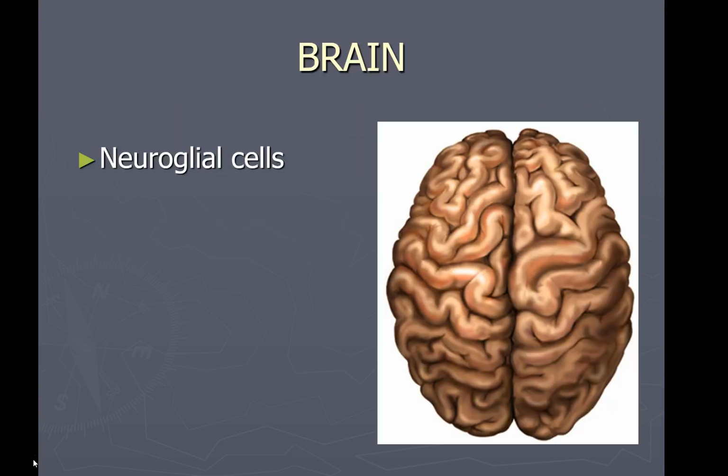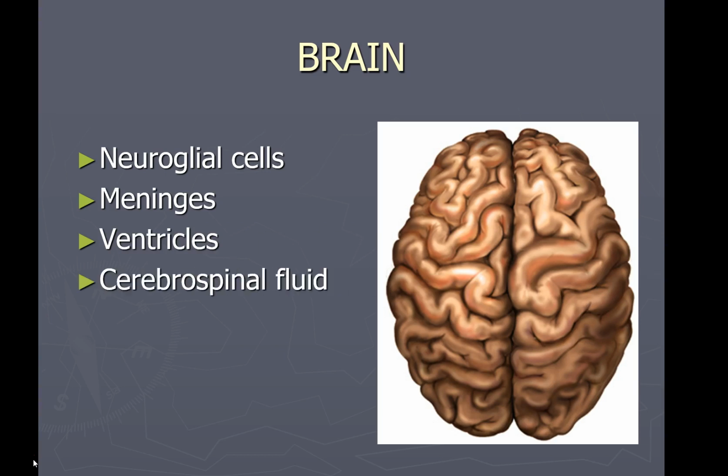So, the brain. We're going to learn about the neuroglial cells in and around the brain, part of the central nervous system. The brain has connective tissues that wrap around it that you have probably heard of, known as the meninges. We've seen some of these things already because we've done part of the central nervous system in the spinal cord. There are going to be chambers in the brain known as ventricles, and these chambers are filled with cerebral spinal fluid, which often gets abbreviated as CSF.